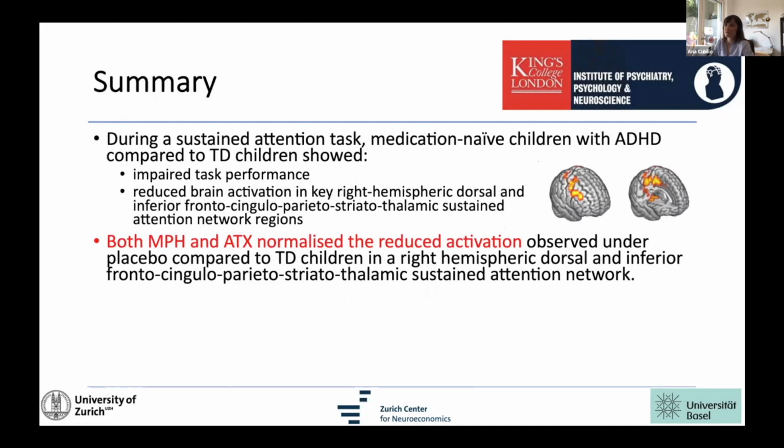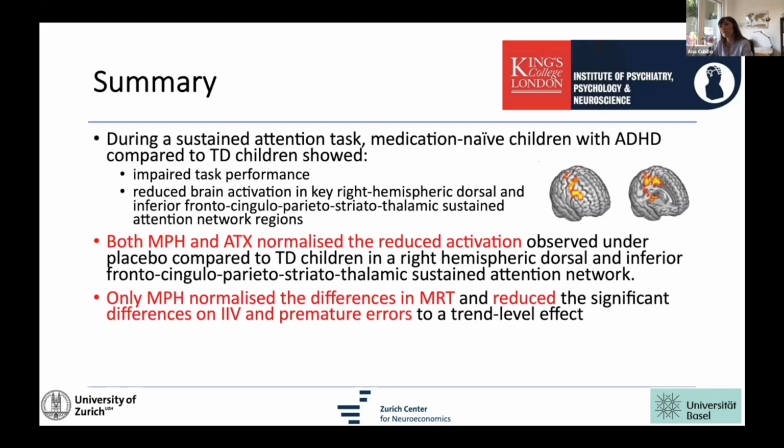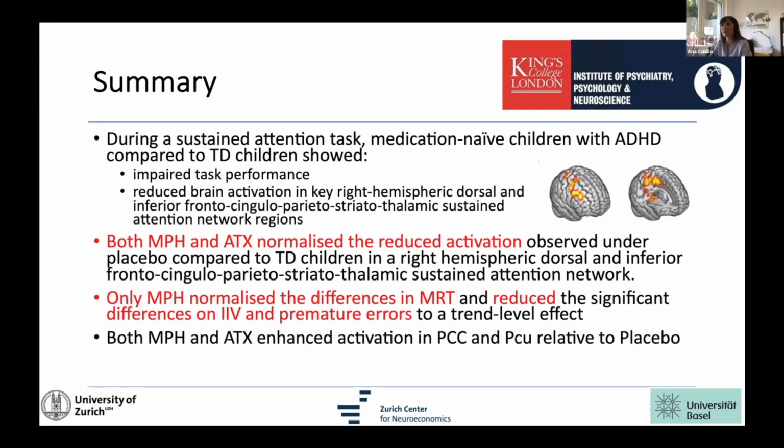We have the important results that both methylphenidate and atomoxetine are sharing the effects in terms of normalization, as they are able to normalize the deficits observed when patients are under placebo in the sustained attention networks. However, only methylphenidate was able to normalize the performance differences observed in mean reaction time and reduce the significant differences on intra-individual variability and premature errors.